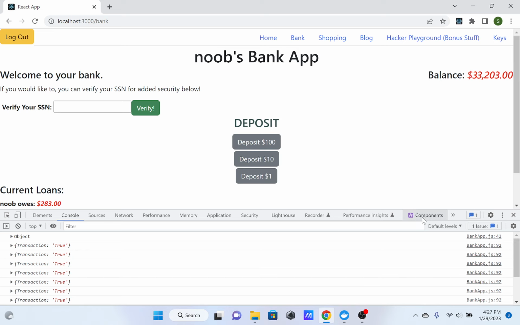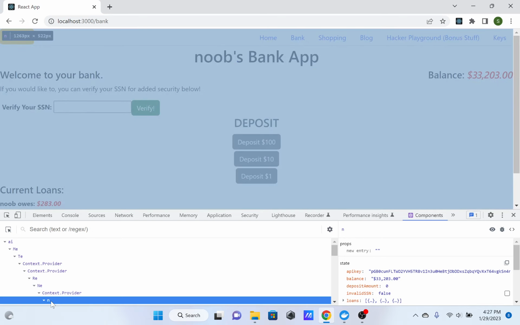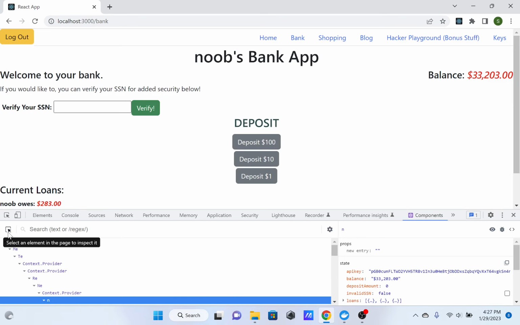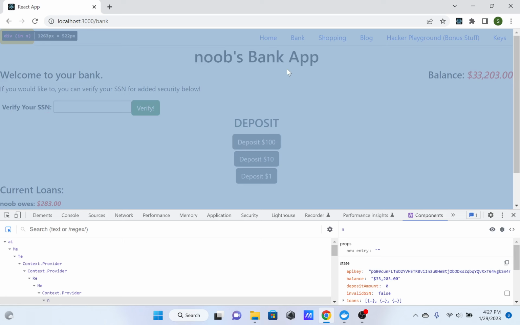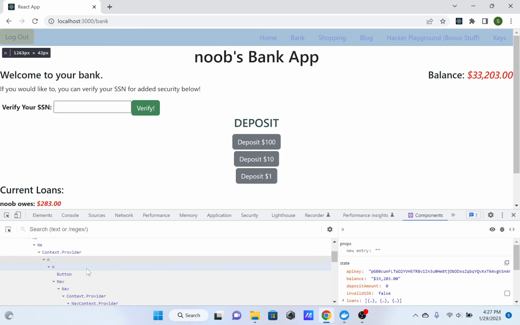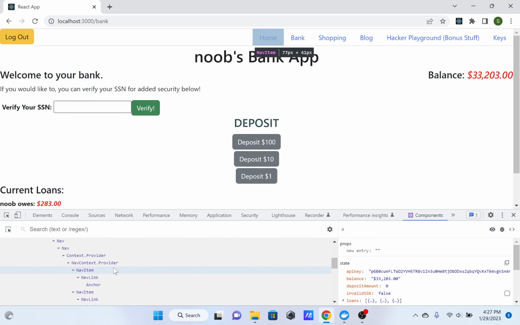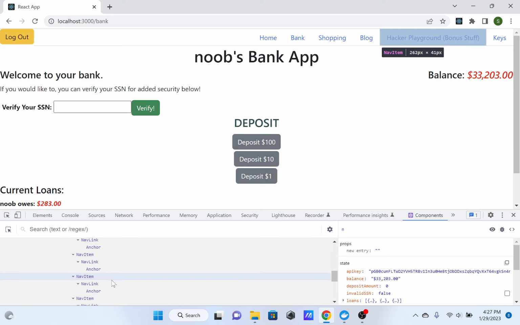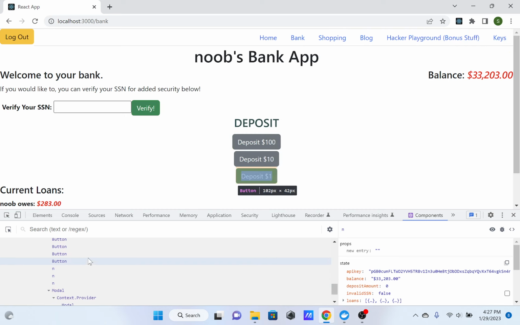So if we go over here and we click on components, luckily it's already taken us to the page, but if you don't know how to get to the page, you can just click this and this whole thing here, and that'll take you to the page. And we can see all these things that are associated with the page, which is pretty cool. We can see all these different buttons. And we can also see these things over here called state variables, right?